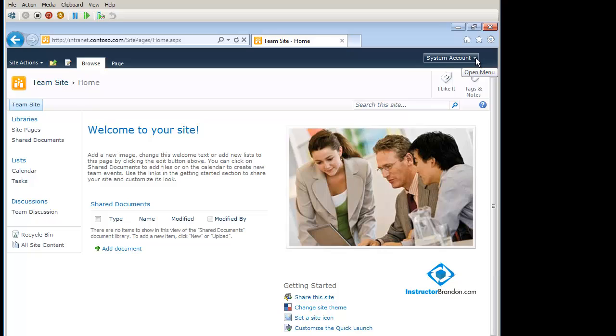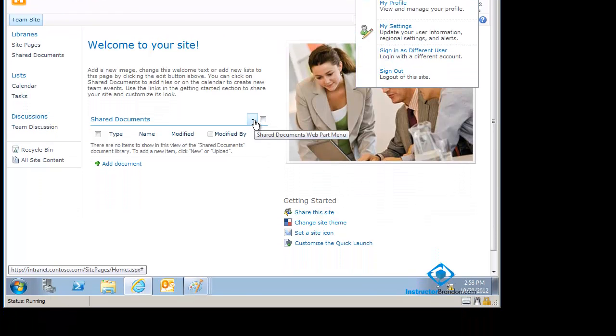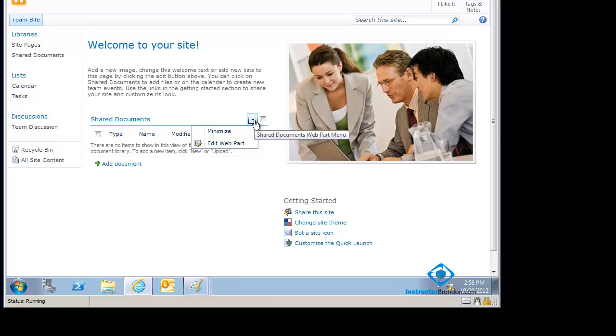We saw how to look at an account and how to see your login. And you guys notice there's a sign in as a different user. Sometimes you will need to sign in as a different user. And of course, how to actually customize areas of a page by looking at web parts, for example, or customize functions. Very, very important. So that covers part one. I'll come back now and we'll start part two next.